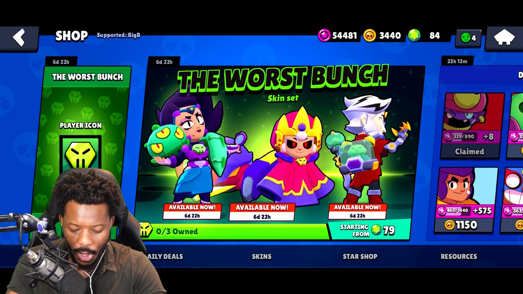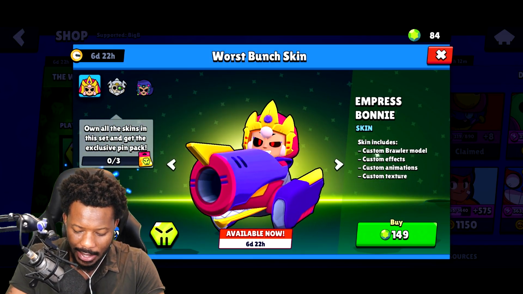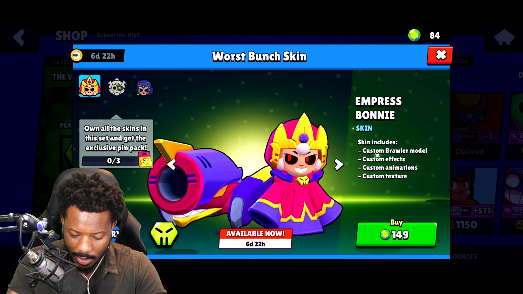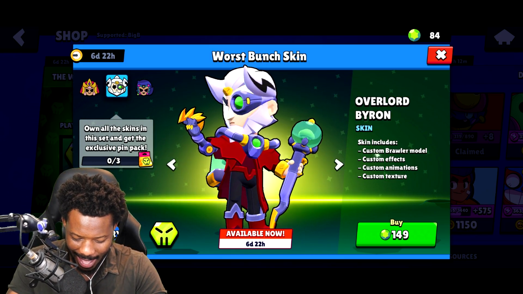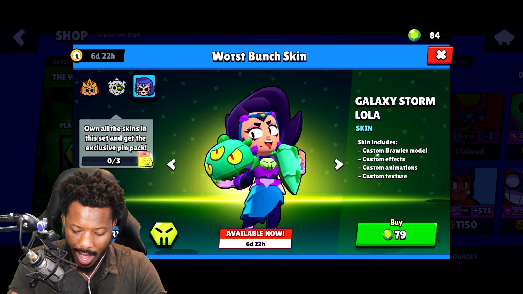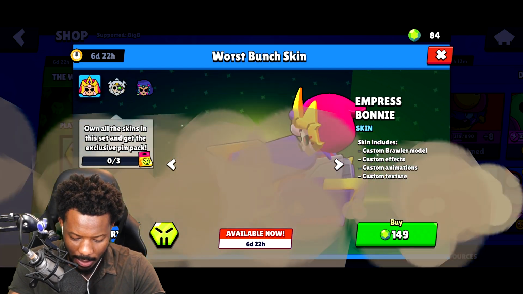So here it is, the Worst Bunch skin set. Here we have Empress Bonnie. How nice is that? 149 gems. We also have Overlord Byron, which looks amazing as well. Look at that. And we also have Galaxy Storm Lola. Now I'm actually gonna try out all of these. This one I could get. I have like 84 gems.